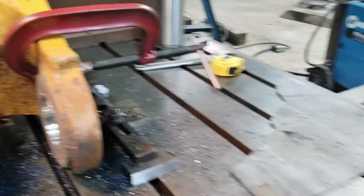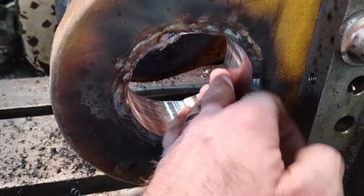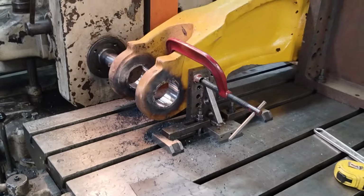I should have just put a whole another pass of weld in it when I was welding it the first time, but I knew it was going to be close, and a whole another pass would have been a lot of carving to get out of there. All right, well, I'll check it out, see what we need to touch up yet.